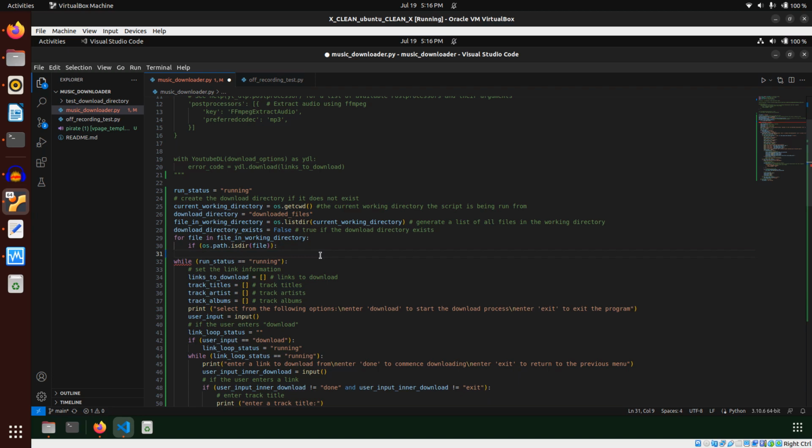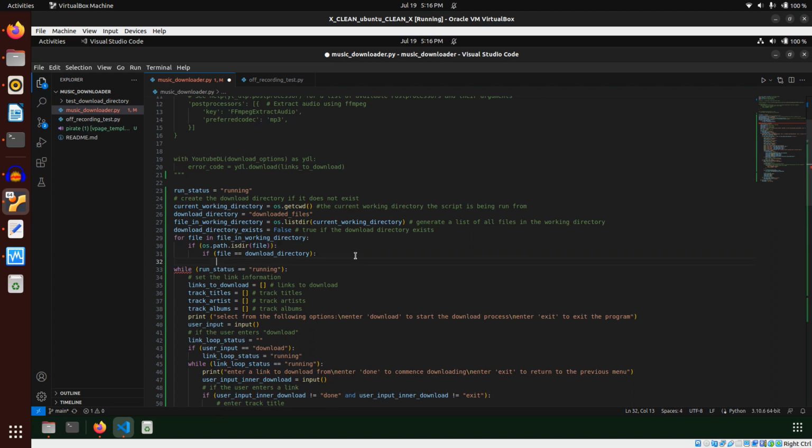Now, next I need to do this. Within this if, I need to check if something is a directory, if the name of that directory is this, which is downloaded files. So I'm going to toss in an if statement within that if statement. So if file is equal to downloaded files, then I'm going to set this flag variable to true.